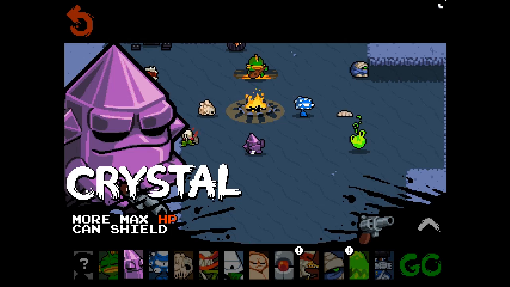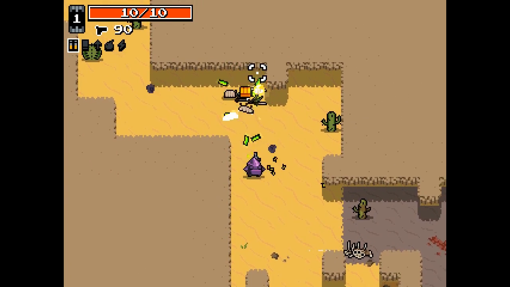The other character unlocked from the start is Crystal. If Fish is a more offensive beginner character, then Crystal is most definitely defensive, as her passive and active abilities both benefit playing cautiously. Crystal's passive is a health boost.